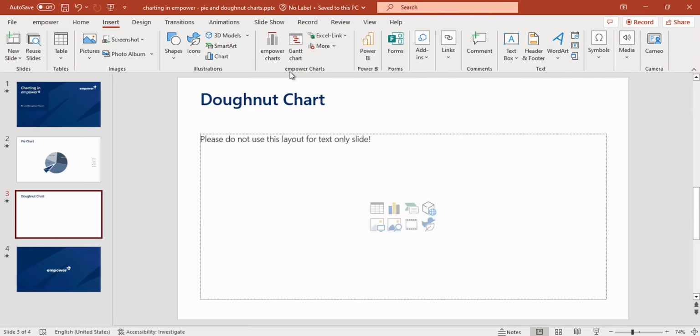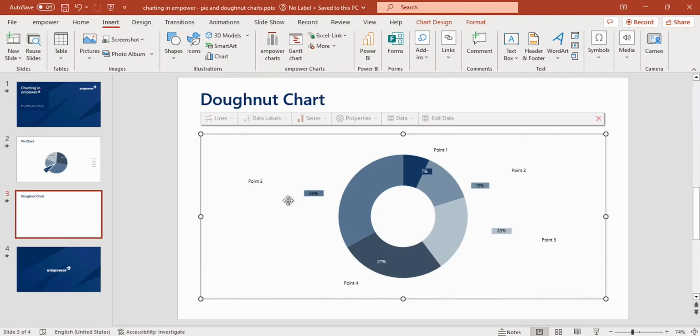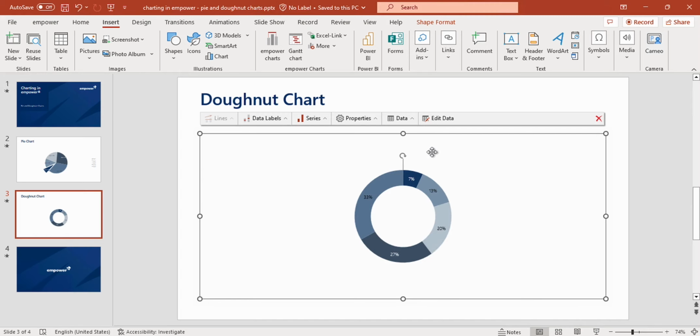On this slide we're going to insert a donut chart by simply clicking right here. Concerning most features, the donut charts behave very similarly to pie charts. The first difference while working with a donut chart would be that I cannot pull one piece out of my chart. Secondly, I have the option to create additional series.